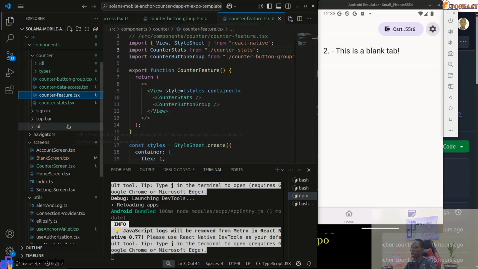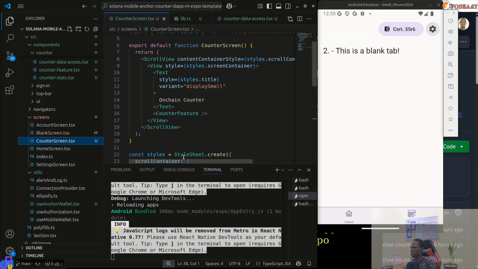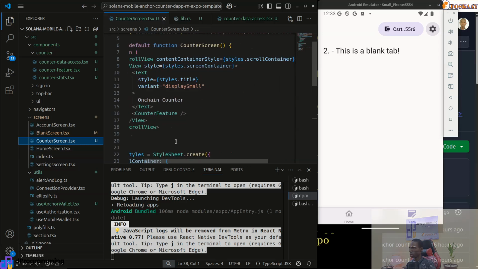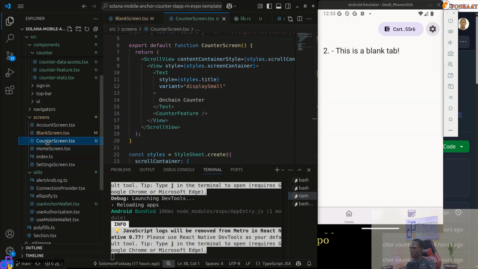So inside it now, we want to have this counter screen. Then once we import it, all these are just scroll. I had to put this scroll view compared to this normal view because the details you will see might be bigger than the screen. So there should be opportunity for the user to scroll up and down to access any hidden or other details or button and things like that. So that's why we have that.